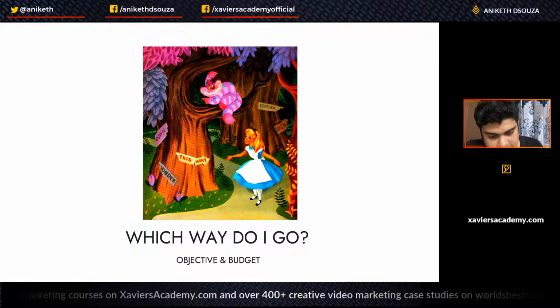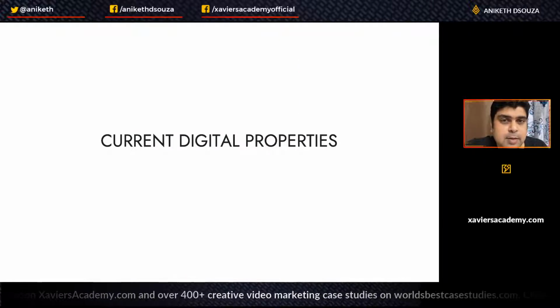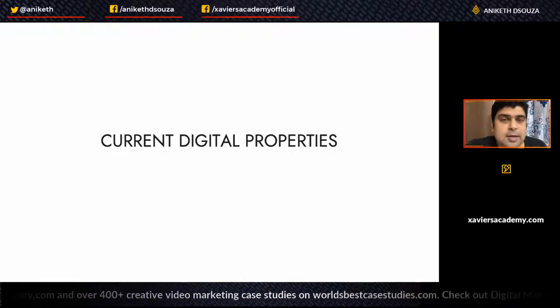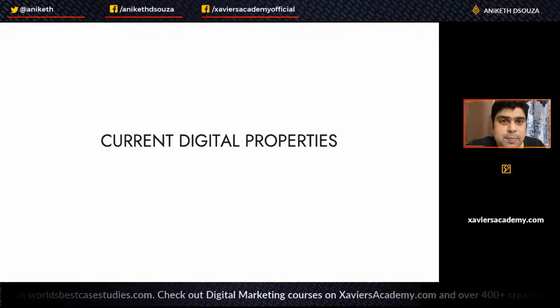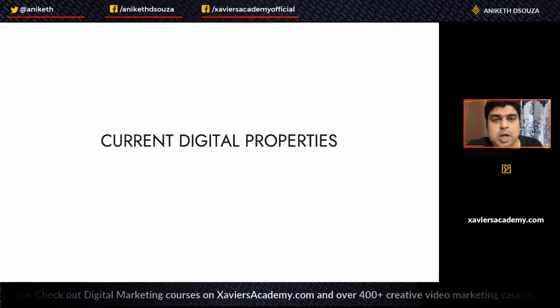So starting with that, the first thing that I generally do when I look at building a digital plan is create an understanding for myself about the current assets that we have as part of digital marketing. So let's say you have a Facebook page. What's the situation that your page is in right now? Are there any weaknesses on your page? Is there something that I can improve or suggest just when looking at the page?